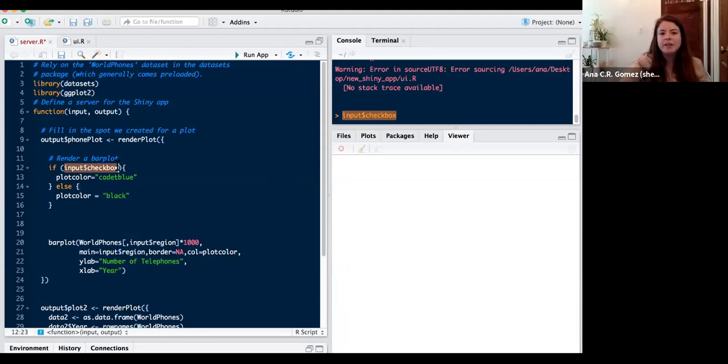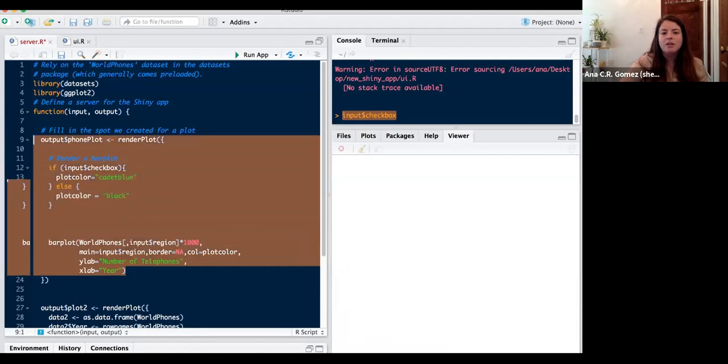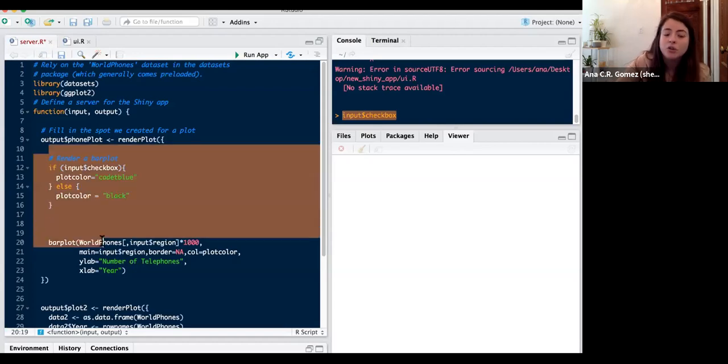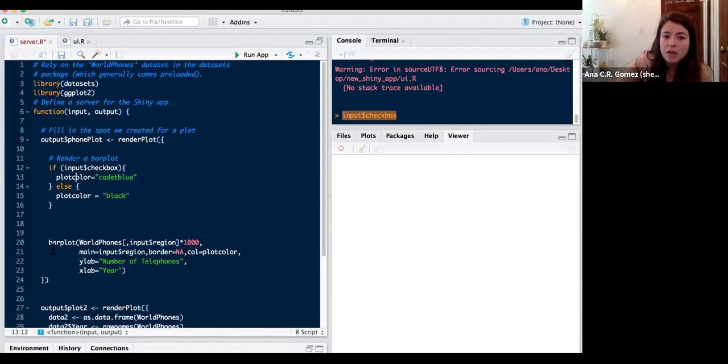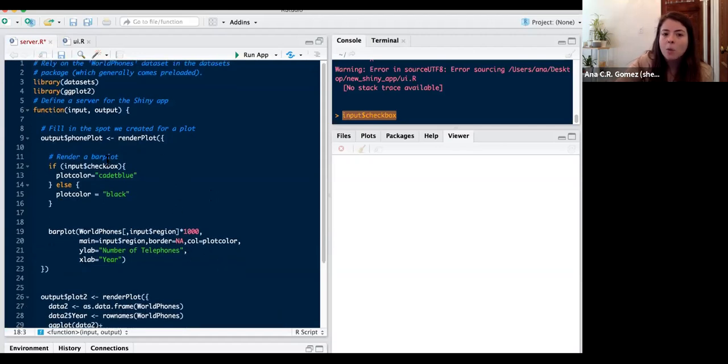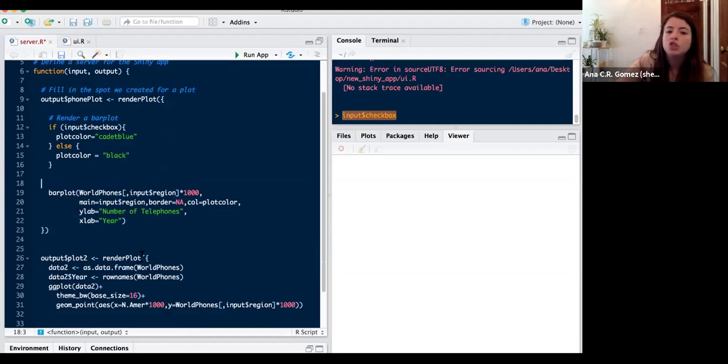So I'm using the input in this if statement, and I put all this code as necessary to generate the bar plot. So if you were running a simulation, a linear model, a regression, whatever you want, and you need that in order to generate this plot, you're going to run it here. And one thing to notice is that whatever you do in here only exists for this plot. So the way that we did it is not going to color the ggplot that we added later. If we wanted that to happen, we need to put that in here as well. Think about how it works. Any questions, people?